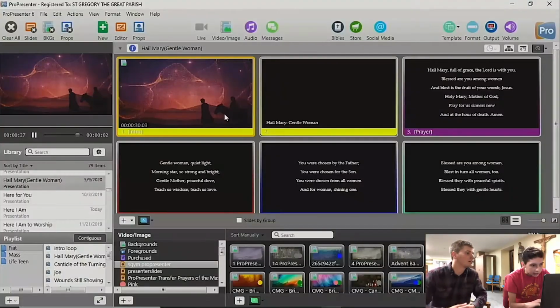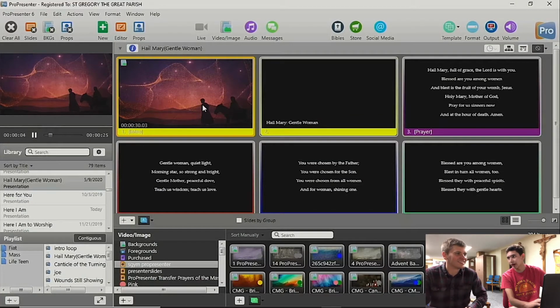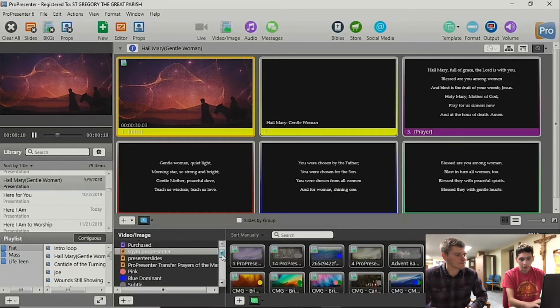So here we have something like Jesus, Mary, and Joseph going through the desert on a wood. Is it moving at all? It is. It's super subtle and hard to see, but it's the little glittery things in the background that are moving. Yeah, but that's what brings it to life. Super cool. So we have a whole bunch of these.